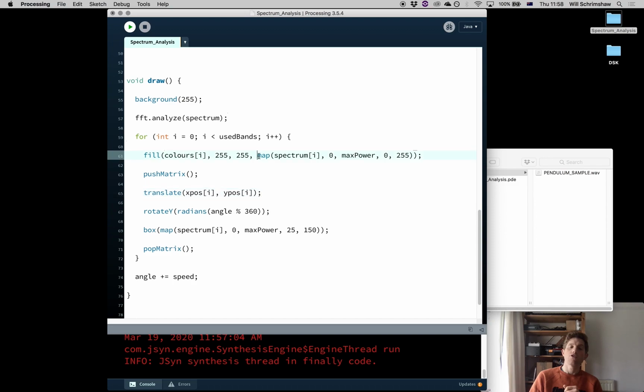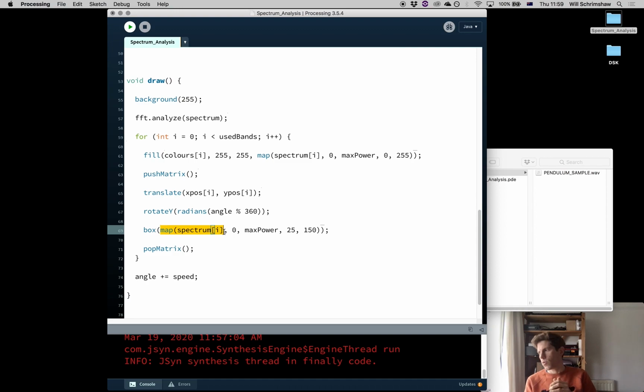The transparency of that box is set by the strength of the signal in a particular frequency bandwidth. The strength of the signal in that same bandwidth also controls the size of the box on the screen.